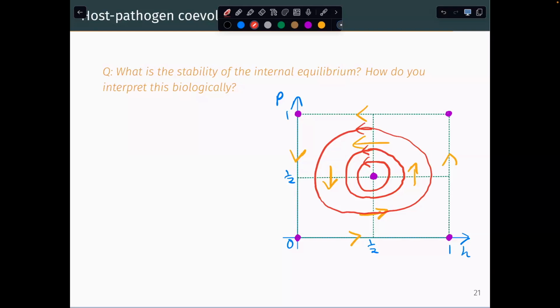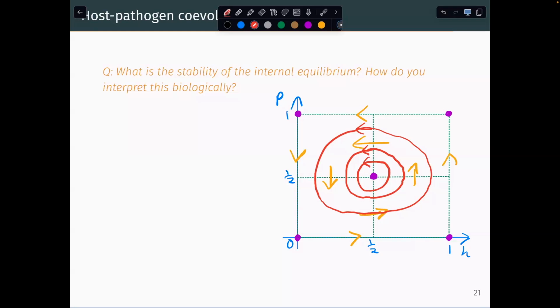So these allele frequencies, therefore, are just going to keep oscillating, right? And this harkens back to the idea of a predator-prey system. This gives you essentially what you see in a classic Lotka-Volterra predator-prey model, but in an evolutionary sense. So here, what's going on? Well, suppose allele A is at a low frequency in the host population, and in the pathogen population as well. So we're starting off close to the origin.